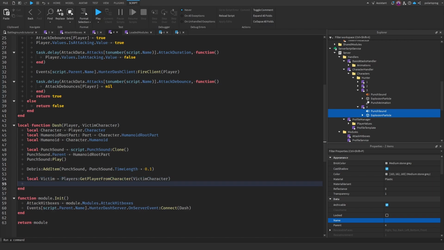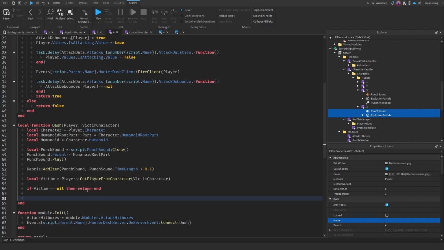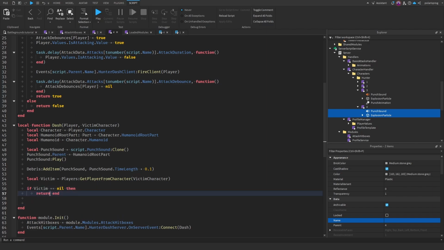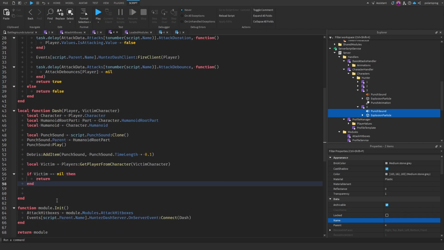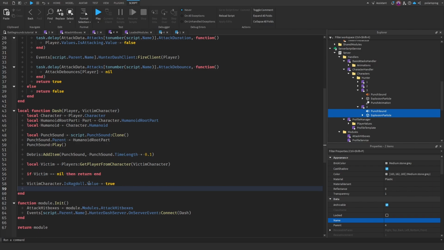And then we're going to check if victim equals nil, then return end. By the way, this is the exact same thing as doing this, but I just like to have it in one line. Okay, so now that the victim is not equal to nil, we're going to make sure that the victim is ragdolled. So the victim's character is going to be ragdolled.